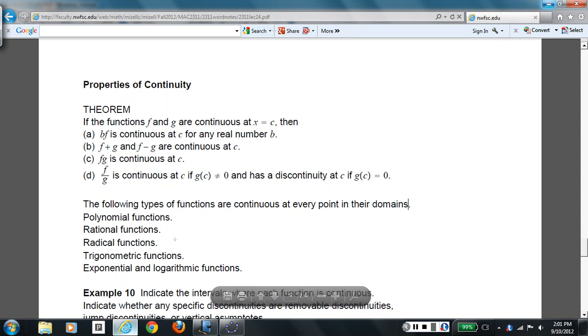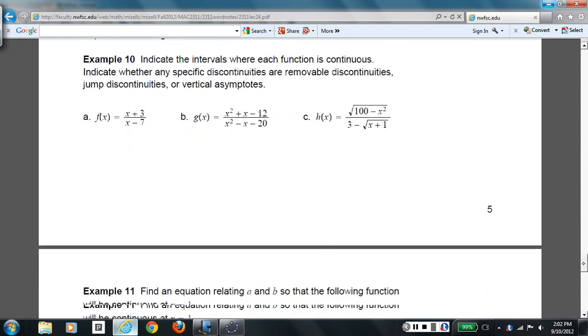Radical functions often are missing a lot of numbers from their domains, but if it's in the domain, it's continuous there. And trig functions, sine and cosine, are continuous everywhere because they're defined everywhere. But the other four trig functions have vertical asymptotes every so often, and they'll be continuous everywhere except where those vertical asymptotes occur. Exponential and log functions: exponential functions are defined and continuous everywhere. Log functions, you don't want to take the log of 0 or of anything negative. You've got to keep it positive with logarithms. But everywhere in the domain of a log function, we'll find that they're continuous. It's a broad, sweeping statement, but there it is.